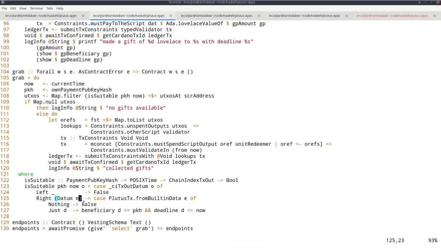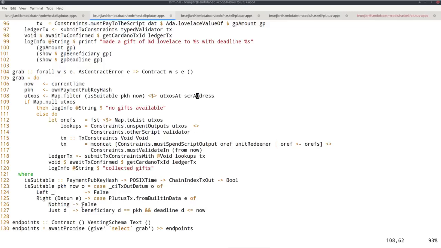And if there is an actual datum attached in the transaction, then I try to deserialize that to the right type, our vesting datum type. If that fails, I also drop the UTXO. And if it succeeds, I have to check that I am the beneficiary and that the deadline lies in the past, so that now the current time is after the deadline.